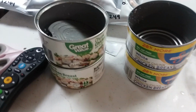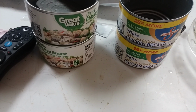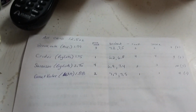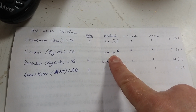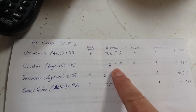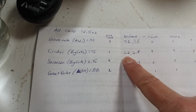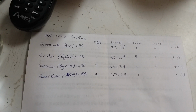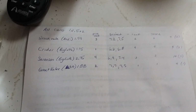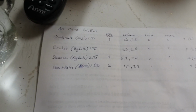But anyway, that's it. And when you're stocking up on things, if you use them daily, just get yourself a little kitchen scale and start measuring them, because what seems like a great deal in the case of this Crider may not always be a great deal in the long run, because look, this can was actually just half water, half the can was chicken and half was water. But okay, just don't stock up blindly, and know what you're doing, know your buy price, and when you stick with a brand or a store brand, at least know why you're doing it.